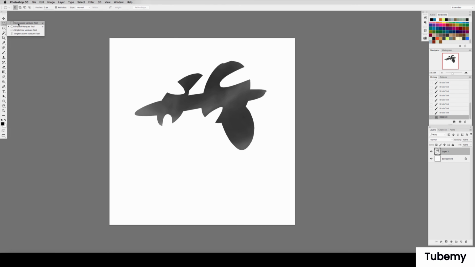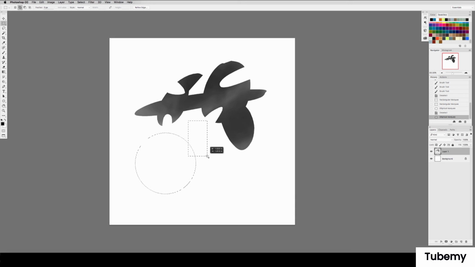With the circle, and the square or rectangular marquee tools, if you hold down Shift, it makes them a perfect circle or a perfect square. Now obviously if you already have a selection and you hold down Shift, it'll just add to it. See the plus sign there. So that only works if it's your first selection. But that's also very useful, and just to demonstrate, we will paint inside of that as well.